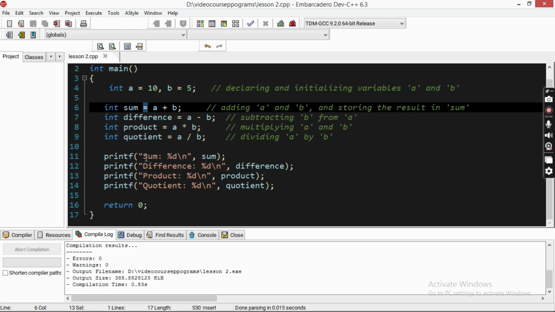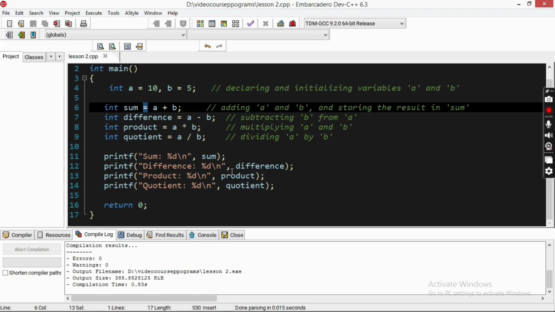So let's see some printf statements. Sum colon %d, as we discussed. This is the integer type. Variables A and B, and sum are also integer type. So if you want to print the value of sum, we use %d. And what did backslash n do here? Backslash n basically shifts the answer to the next line. After printing the value of sum, it shifts the cursor to the next line. So the difference answer prints on the next line.